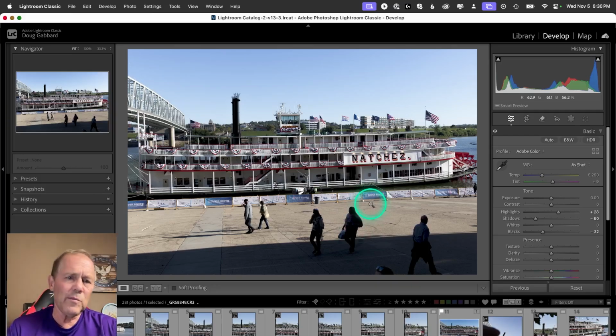Will you use it? Maybe, maybe not. But when you get home and you look at your photos and think, boy, I can't recover anything there, that might be because everything is over here on the right and it's blown out, and the sky is not recoverable because it's blown out.